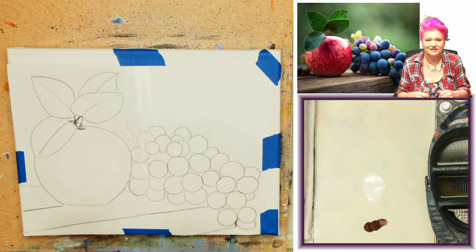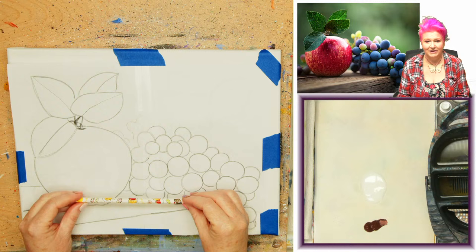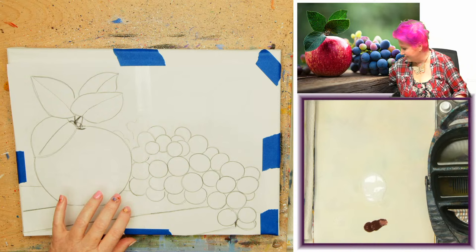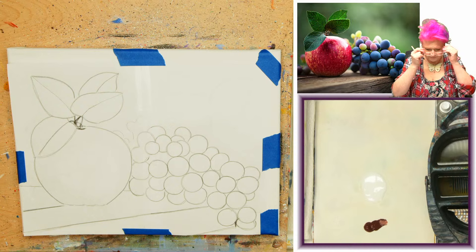Now, this fancy pencil is an HB pencil. It's the exact kind you had in school. It just has a good topper on it because it's cute. And how I get this transferred on there is I put on glasses, because being able to see what I'm doing makes everything so much better. And I'm going to go in and trace over the lines that are here.